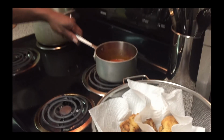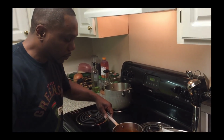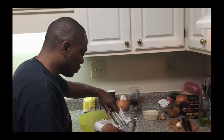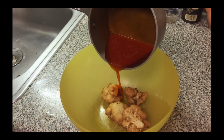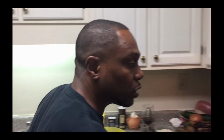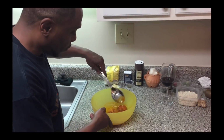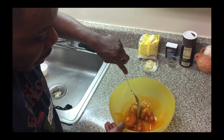So we're going to begin to toss them in our sauce here. Our hot sauce. So let's go ahead and add a couple of pieces in this bowl. And we're going to drizzle a little of that sauce on there. Look at that. That's beautiful. I'm saying, let me get a spoon. How about that? And we'll toss it. Make sure that cauliflower gets nice and tossed in our sauce.